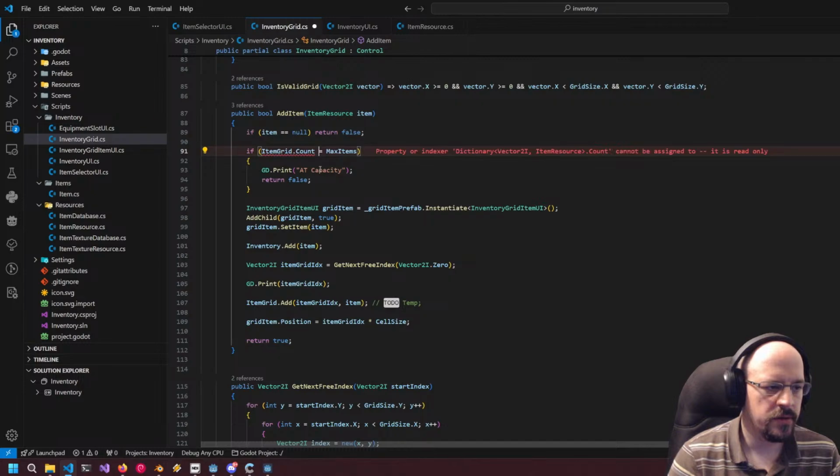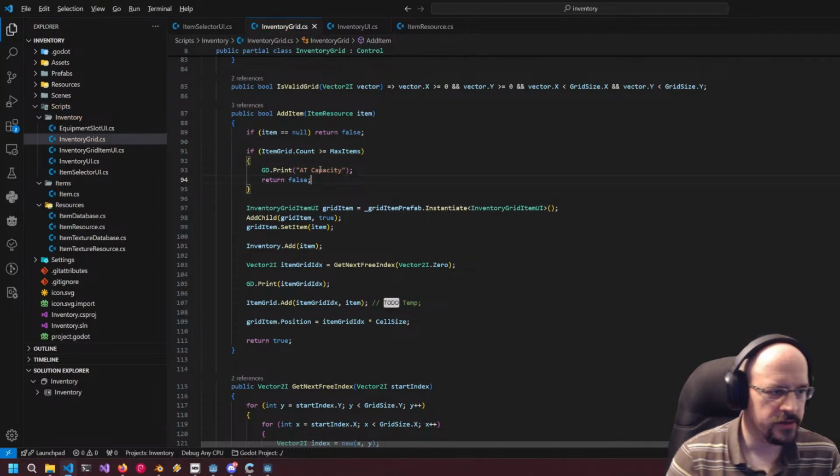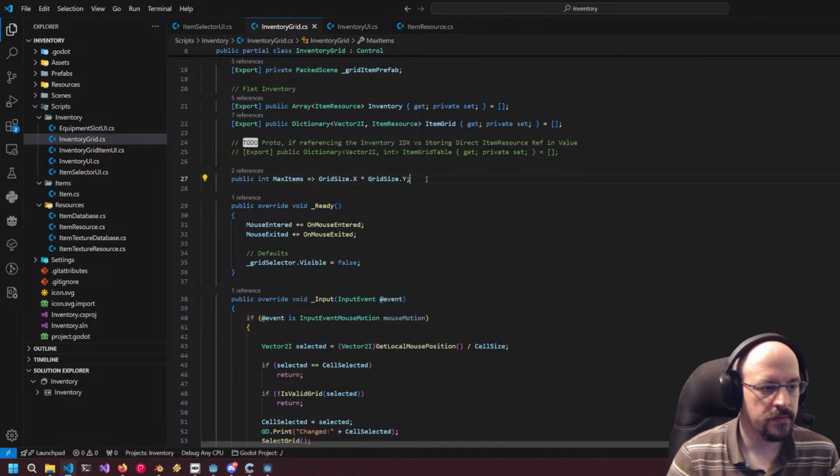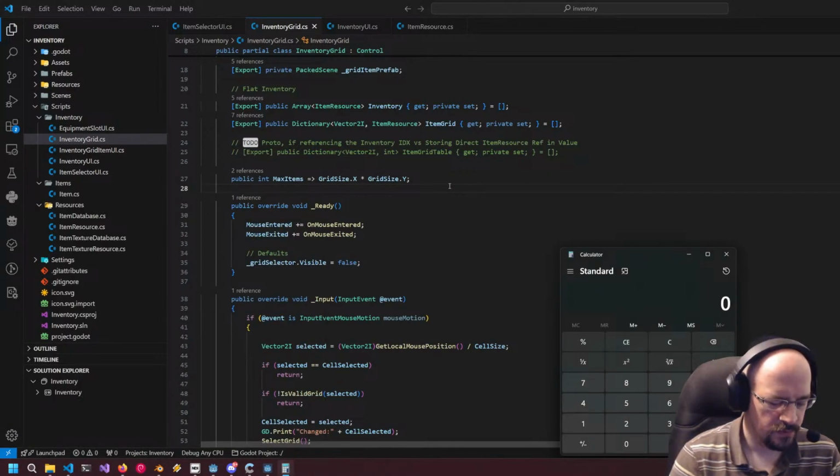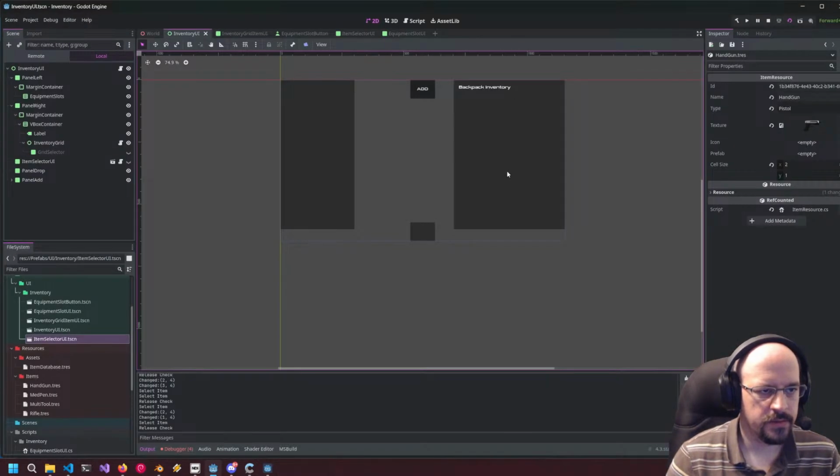We do greater or equal on that. It shouldn't be age based. Yeah, it should be 6 and 0. That should work fine.